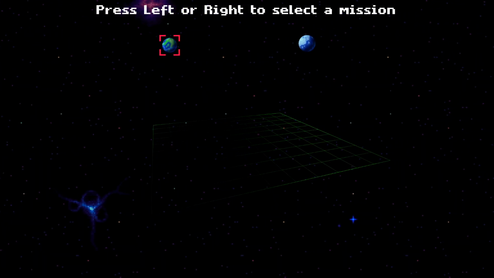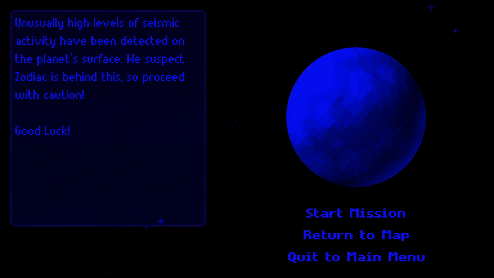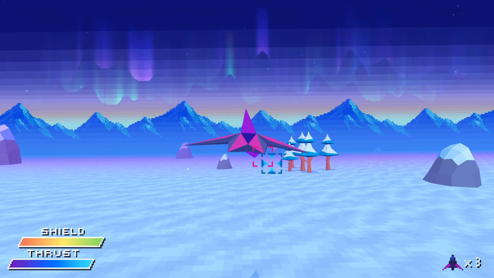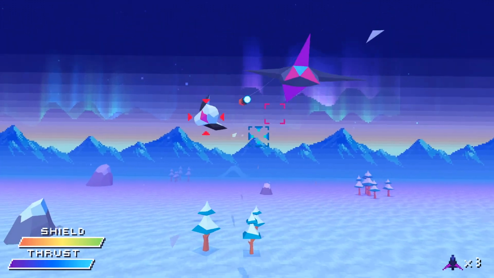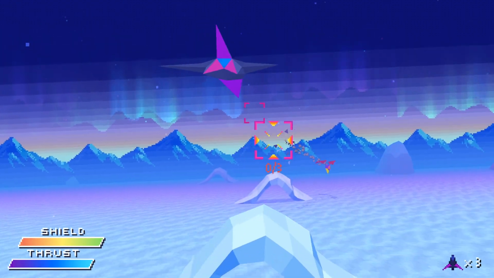Oh my god, look at that. That is high-res. The planet isn't, but the little lines there, high-res. Hell yeah. Look at that. Oh, that's so interesting. That's super cool. Oh my god, I like that. The choices are nice.